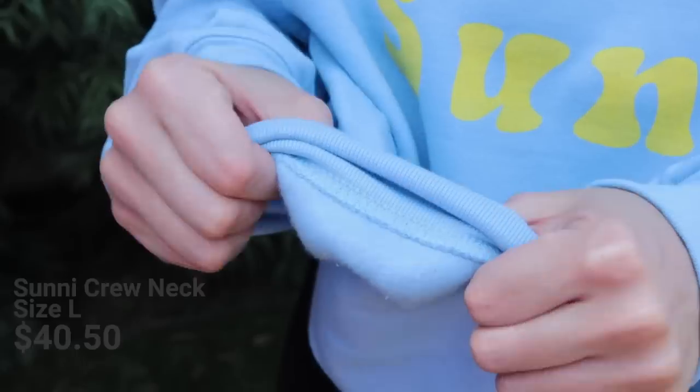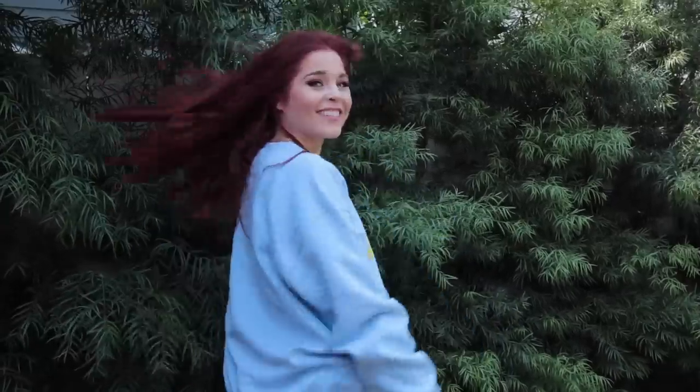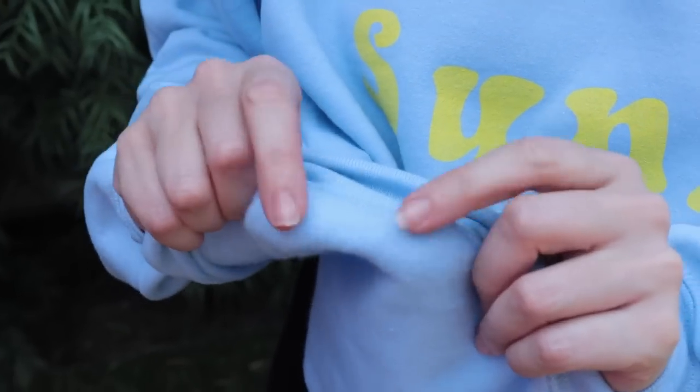I'm underwhelmed. It's cute, but the quality of this sweatshirt is not very great. It's like a typical Hanes sweatshirt — there's nothing premium about the way it feels. I do like the color and think it's cute, but once I wash it, it's not going to look the same. In the photo it kind of looked like the girl was wearing it as a dress, but it's definitely a sweatshirt. The print feels like it's painted on — like something you'd get at your high school to raise money for the band. It's not ugly, but I'm giving it a 2 out of 10 based on how expensive it is versus how expensive it feels.